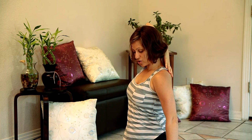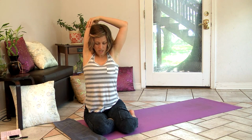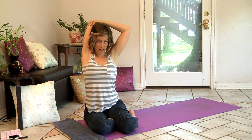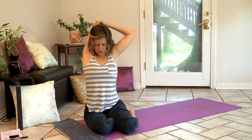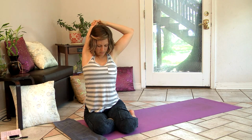The next stretch we'll try is just simple. You can reach your arm up and over towards your opposite shoulder blade. Then you use your opposite hand to reach over and grab your elbow. Then use the strength of your top hand to pull your stretching elbow in towards your head. So this helps stretch along the outer edge of your shoulder. So you really just stretch and help it out, pulling your shoulder in towards your midline.